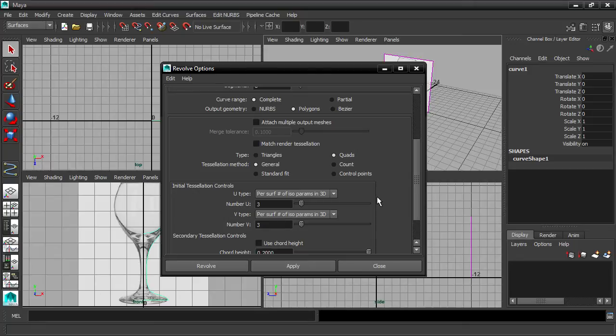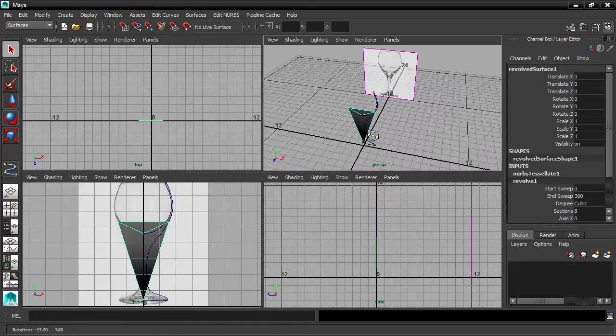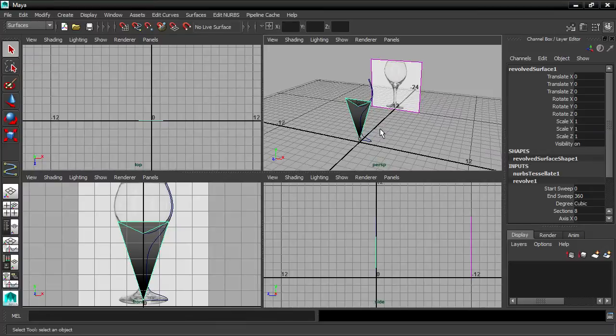That's known as tessellation. Tessellation is just a fancy word for tiling. How are we going to chop the object up into flat surfaces or flat polygons? Okay, so all I've done here is I've chosen polygons with quad output and tessellation method of general. Now when I click revolve here, it's going to create the object and it's going to close this dialog. But we will see something a little bit strange here. It doesn't look like a wine glass. It looks like some weird flat triangle. That's just simply because our tessellation options need to be adjusted for the particular object we're working with.